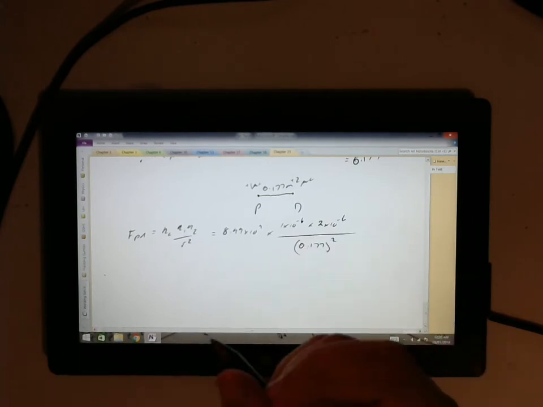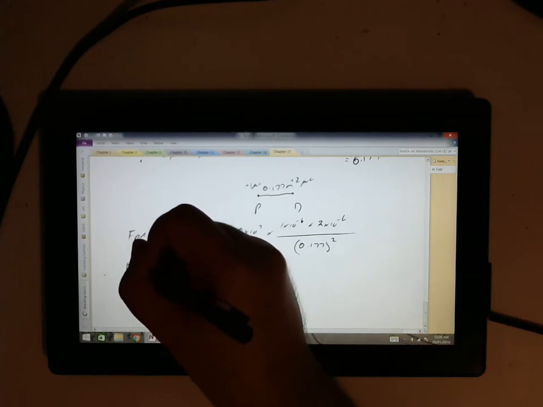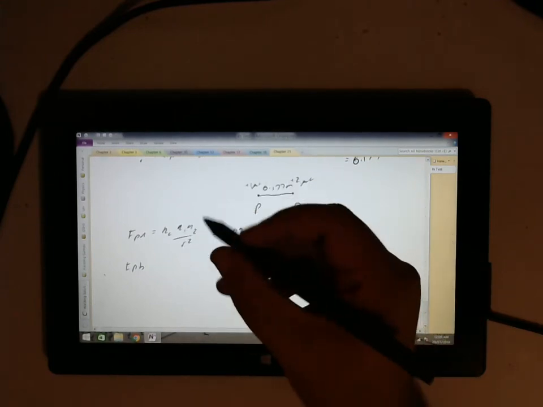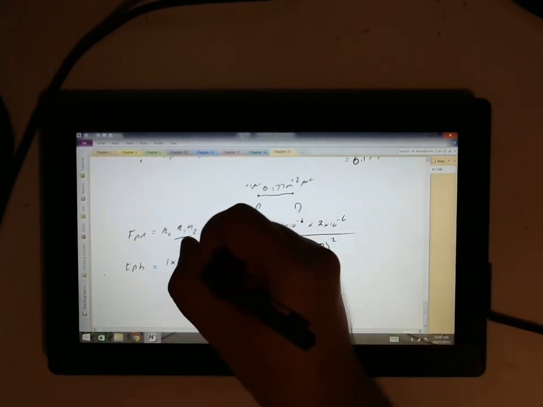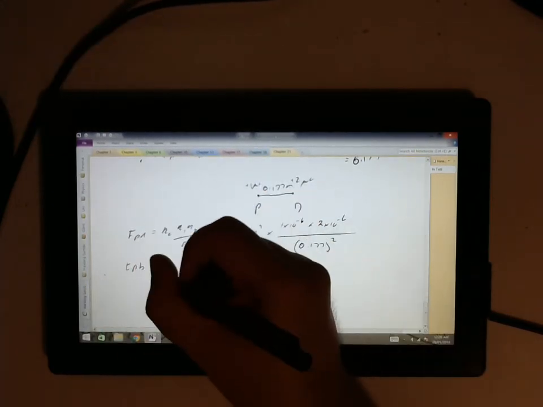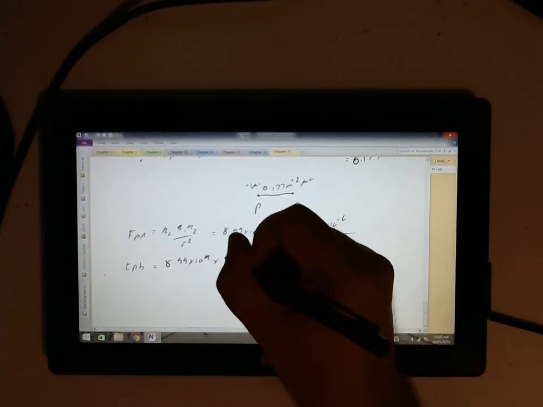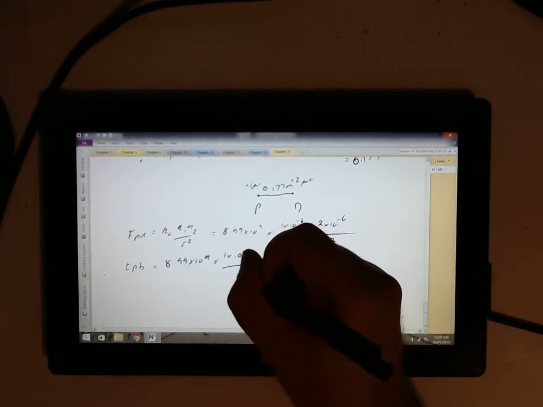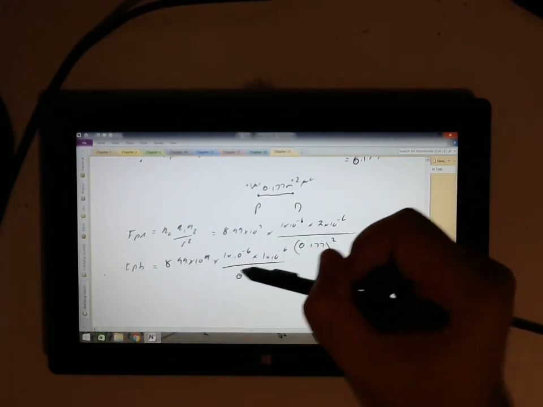Okay, what's kind of cool is that the force between P and B, because force B and A will have almost identical things, but instead of having a 2, we'll have a 1 there. So we've got 1 times 10 to the -6 times 1 times 10... Forgot my Kc. Be careful about those Ks. 8.99 times 10 to the 9 times 1 times 10 to the -6 times 1 times 10 to the -6 divided by 0.177 squared.